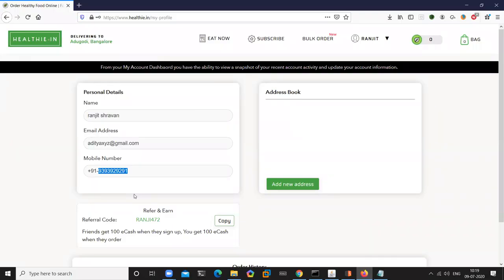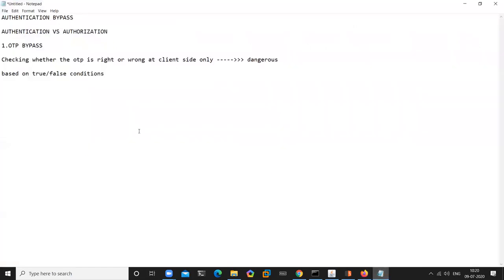And it's not just on this sign up. You can try it on forget password. You can try it anywhere there's an OTP. It was not specific to your sign up. It was just a demonstration. You can try it on login, you can try it on anything. Whenever you get an OTP, you can try to perform a basic case of response manipulation. So I think this would be clear to you guys now.